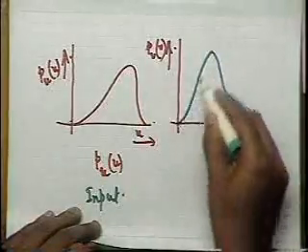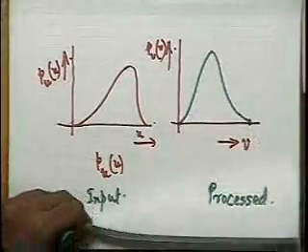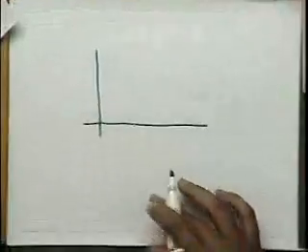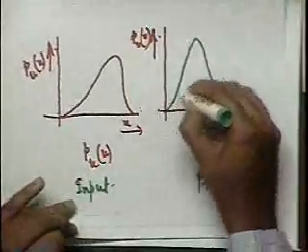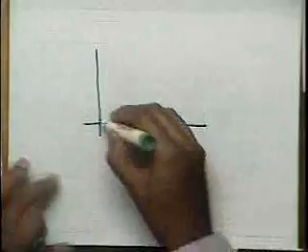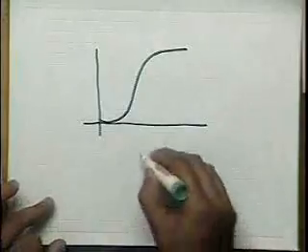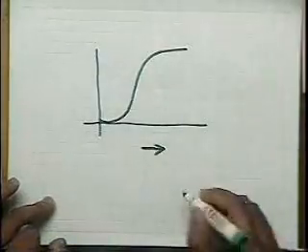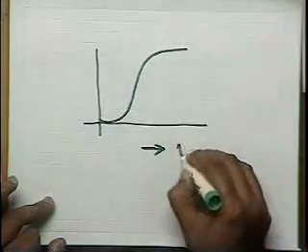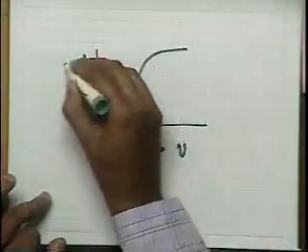Now for the case of V, the probability density function is known to you. I have given you the PDF of V. From the PDF of V, it is possible for you to calculate the cumulative distribution function of the variable V. So if the probability density function is of this nature, the cumulative distribution function can be obtained. Supposing this is the cumulative distribution function, if this is V, then this would be W.